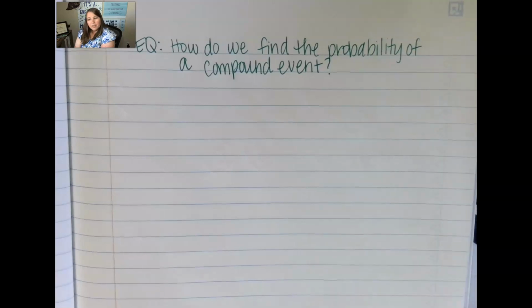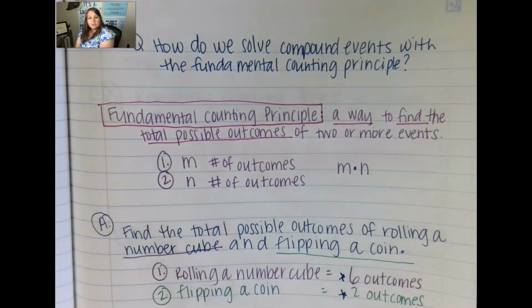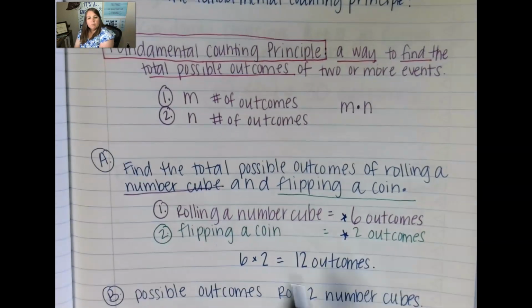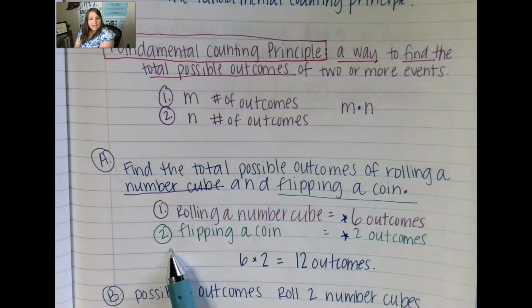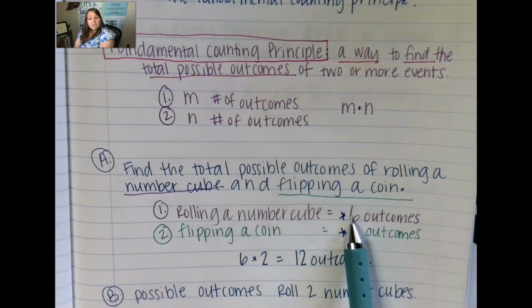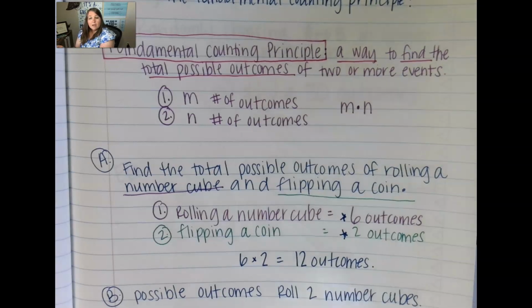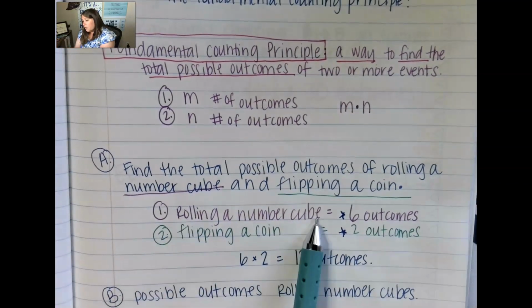Hi everyone! Today we are going to be building on our last lesson where we were looking at the fundamental counting principle, and we talked about how you could have two or more events. So maybe you had rolling a number cube, flipping a coin, and spinning a spinner that had 5 options. We then just saw that you multiply 6 times 2 times 5 and you get all of the possible outcomes. But maybe it's a compound event, meaning that your event is not so straightforward.